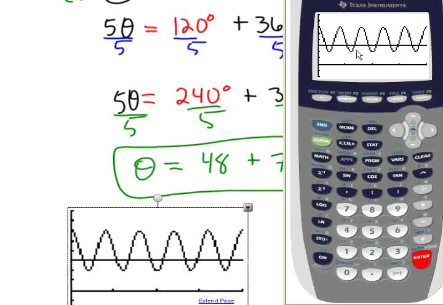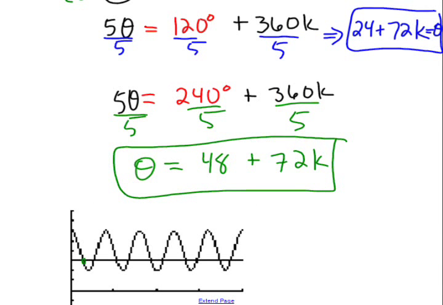And again, we can keep going on and on and on with these. And you'll end up just basically adding the 360 to them, which makes all of these answers show up. So then this would be 96, this would be 120, etc., etc.